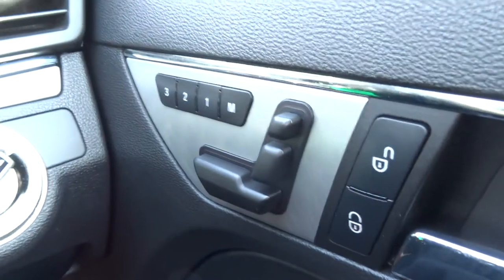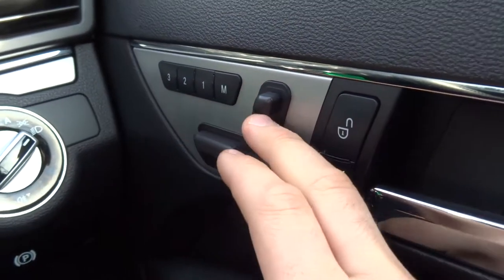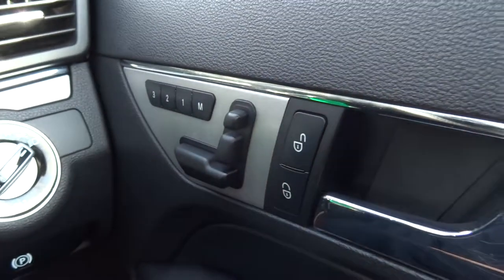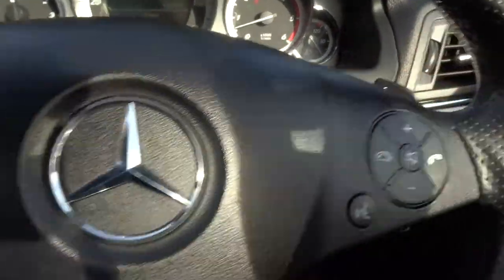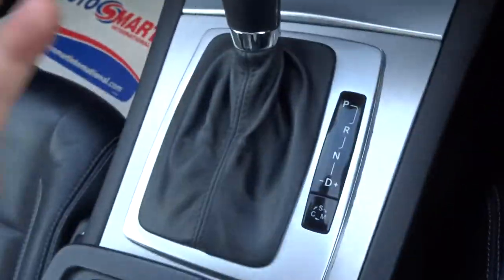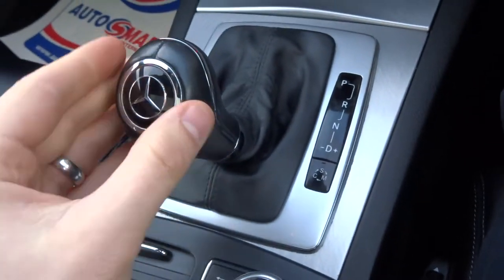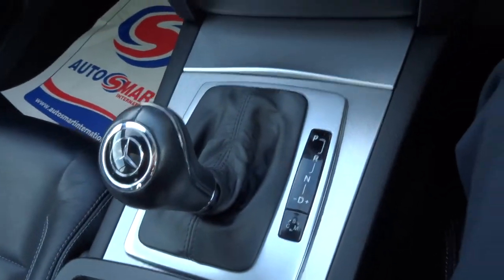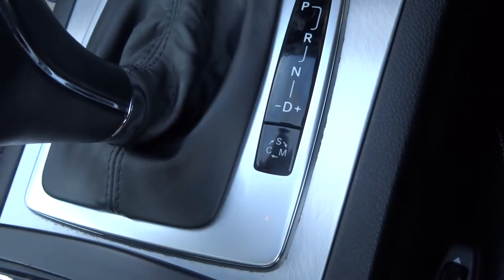There are also memory seats and you can adjust your seating positions using this — you can do that on the passenger side as well. Multifunctional steering wheel with paddle shift override, so you can knock it down to drive and away we go. Alternatively you can use the paddles when it's in drive to change gear. There are various different audio features and engine modes: sports, manual and casual.